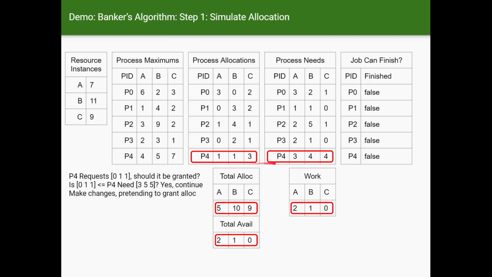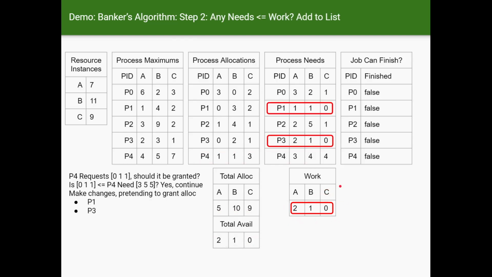So we update all of our process allocation and needs along with our vectors. So we add 0, 1, and 1, which gives us total allocation of 5, 10, and 9, and a total available of 2, 1, and 0, and move that value over to work. Okay, can any processes have their needs met?